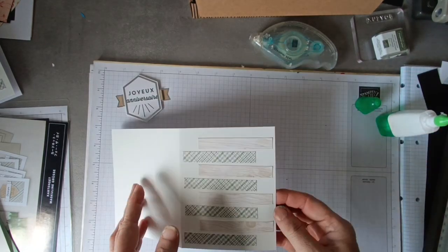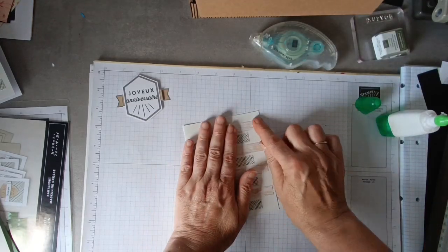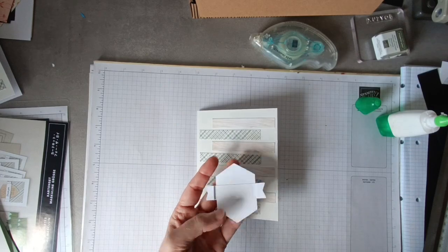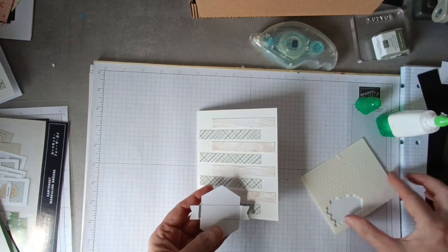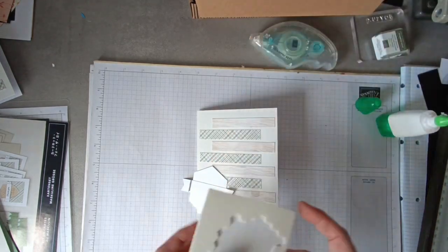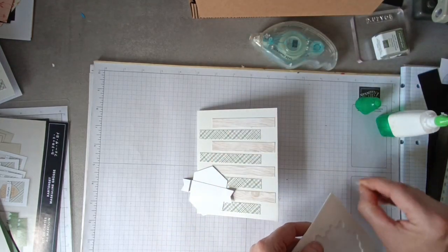So. One card. Now I'm just going to put some dimensionals.